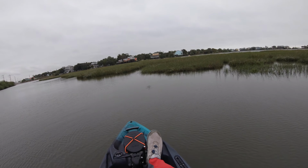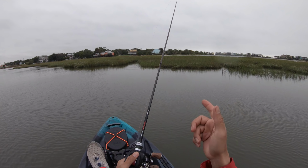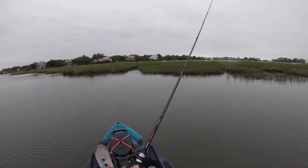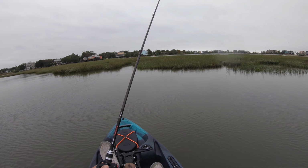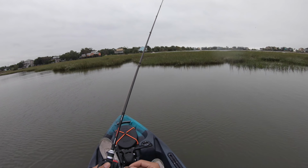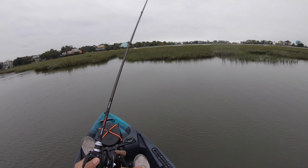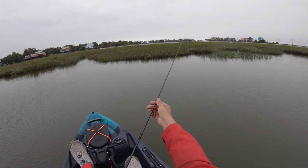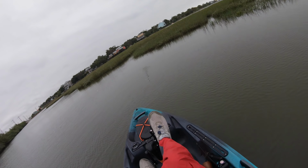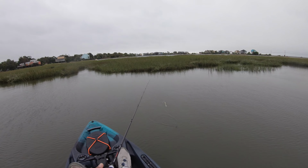I don't know what that is. Like, seriously, I don't. Tried to set the hook twice. I felt a thump. Could be a darn crab. I honestly don't know, but it's definitely a thump. I waited to see if I could feel anything. The line didn't want to move anywhere. It's got to be a crab, huh? That's my guess. All I know is that my rod can't take too many hits like that from the lure. I try to set the hook one of these times, it's gonna just shatter on me.